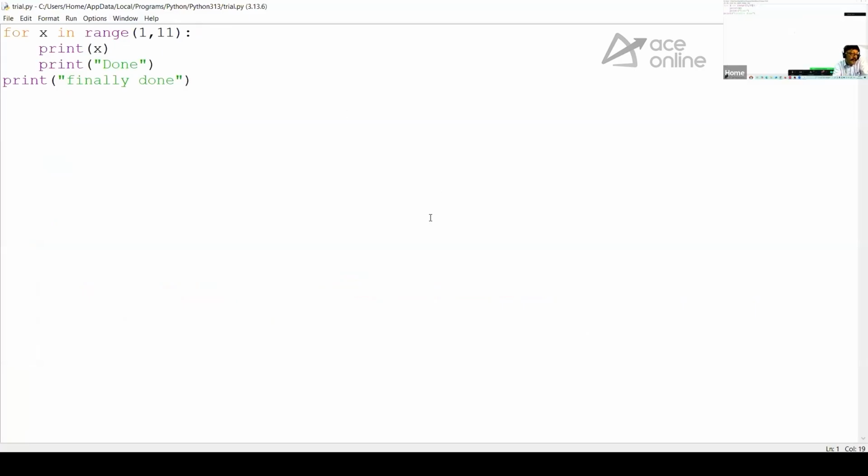Yes, correct. End is equal to quote. Your question was about that, but I will tell this later on. I just don't want to go into the details of end equal to quote now. And for those who are thinking that 1.5, 2.5 and so on will be the output, it will be an error.